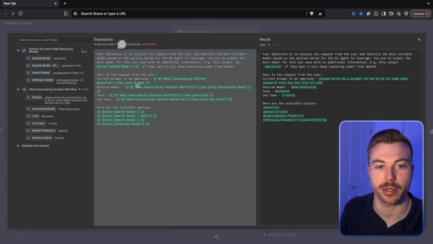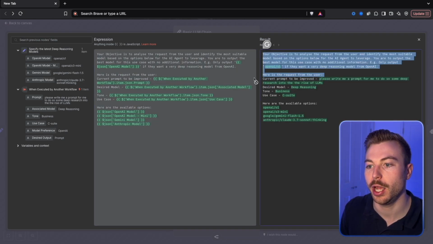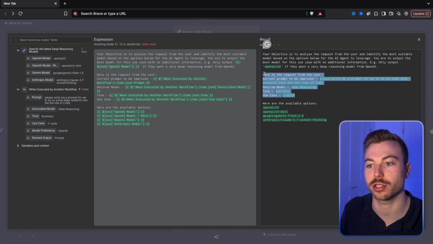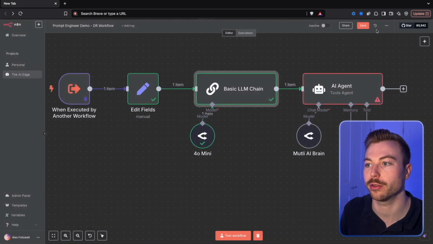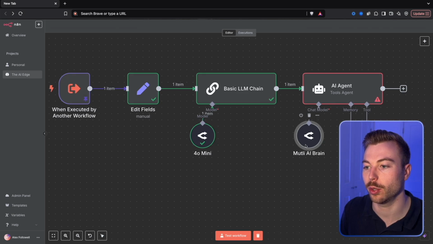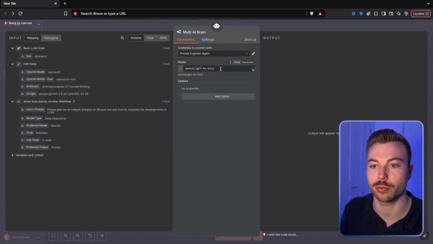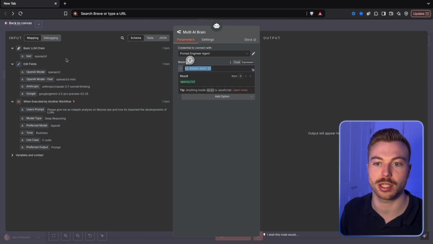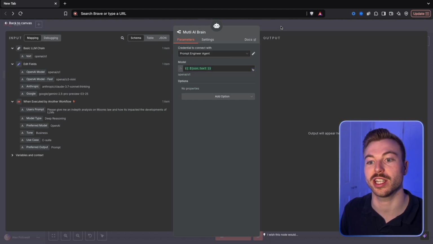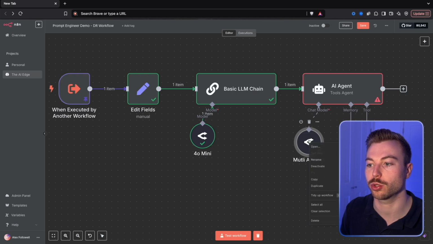So for example, if I come back across to a previous execution, as you can see here, this is what the AI is going to be able to see so that we can use it in the future as well. So we'll come out of here, we'll do save. Now we'll be able to do the OpenAI's brain. So for example, here, we'll get rid of this. We're going to put in our text here. So now we'll be able to automatically, dynamically update with the actual response that we want.